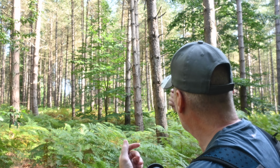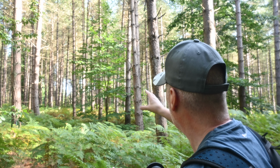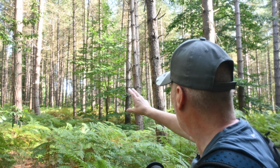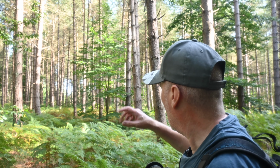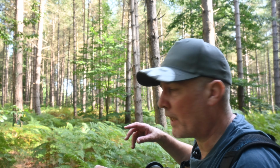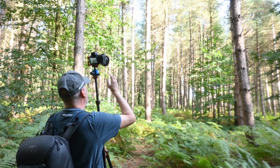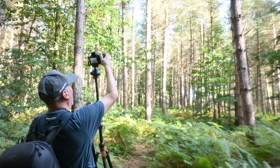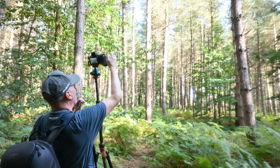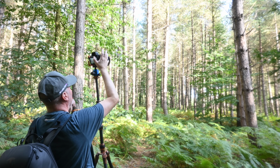It's kind of the green oak leaves against these lovely rough pine trees look beautiful, and a nice crop along here might work. If I can't get far enough back, what I'm going to do is shoot a panoramic of it and then stitch it together, because I think that might work even better, which I think I may have to do, but we'll see how we go. Let's just try and shoot it first of all. I have to go really high with this, but I've gone a little bit high key with it, and there actually is some light rays that are coming in at the top. I think this could look really nice, actually. I'm really pleased that I've spotted it.